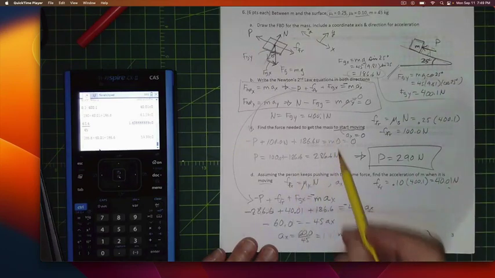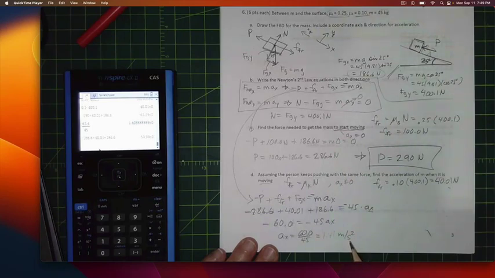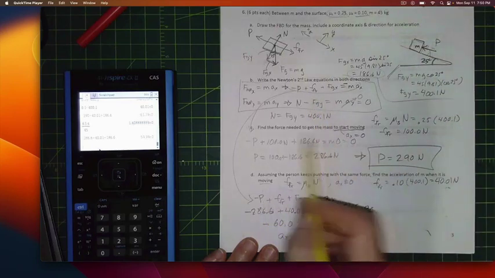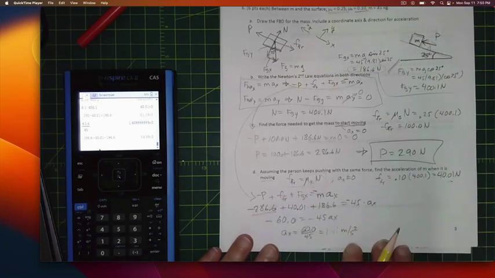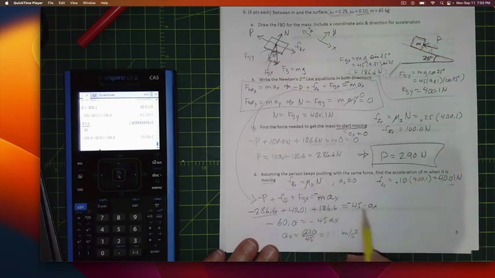So, I wasn't looking at the screen to see how much you could see. So, anyway, force of friction with the mu k is here. Went ahead and calculated that to get the 40.0. Rewrote this P equation. Decided to keep more sig figs here. And then the negative sign problem. Got negative on the ax. Alright, so you get negative 60 here.